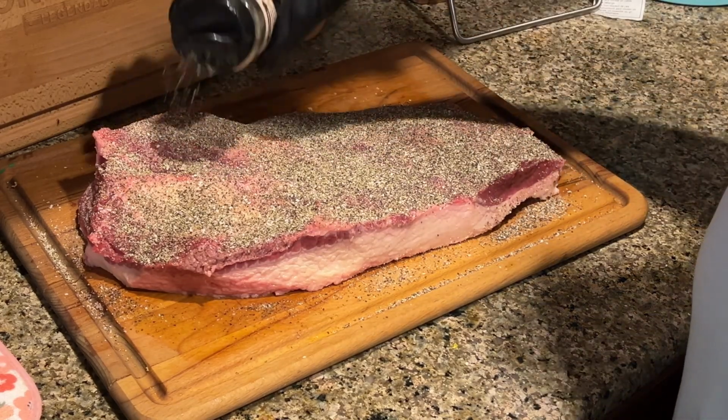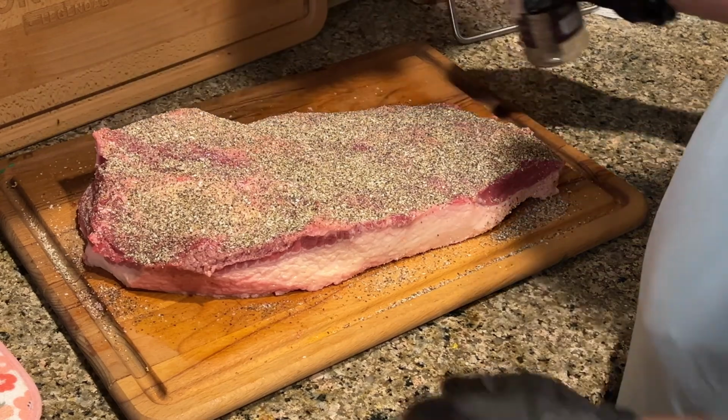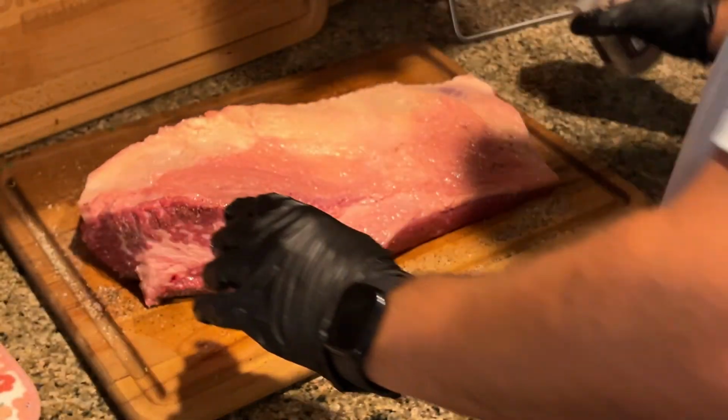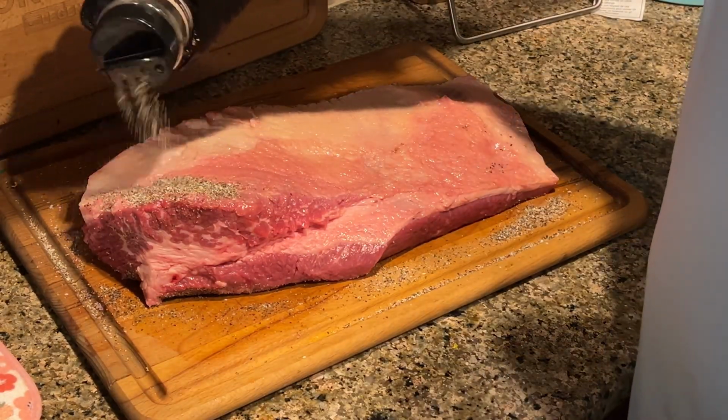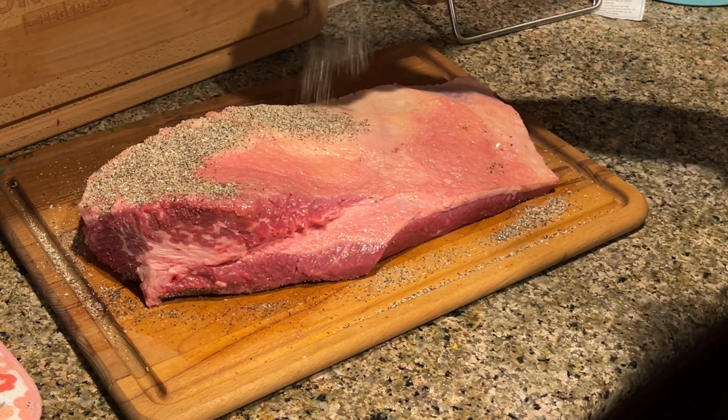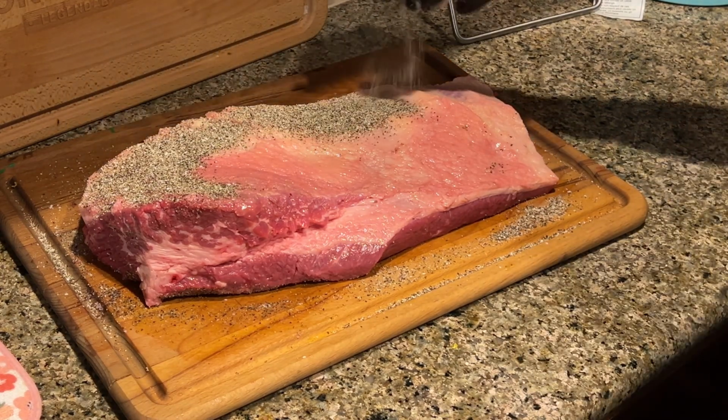My intention is to wrap this after we get a really nice bark, and then we'll wrap it probably in butcher paper and then let it go for the rest of the time that it needs. So I'm going to go ahead and finish this seasoning up, and then we'll bring you guys back when we're ready to throw it on the pit.